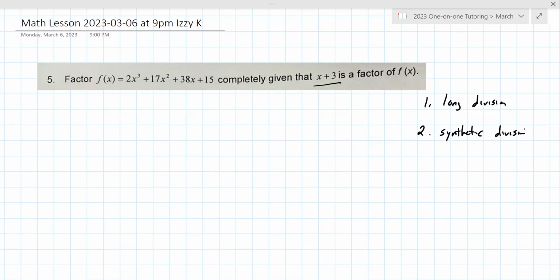I've done both of them. Okay, so we're going to use synthetic division because it's a bit better in most cases. I show a box here, and the number that goes in the box is, when x plus 3 equals 0, the value of x that makes it 0. So -3 is going to go in the box here, kind of like a hockey analogy.